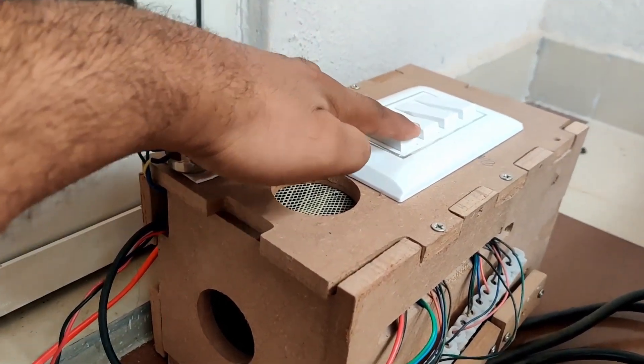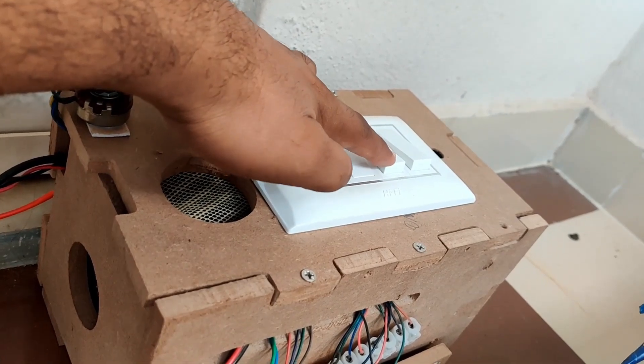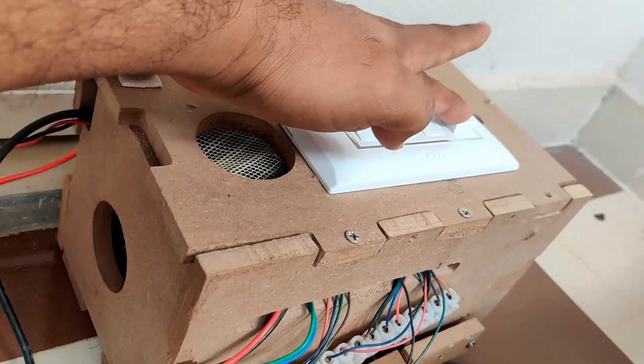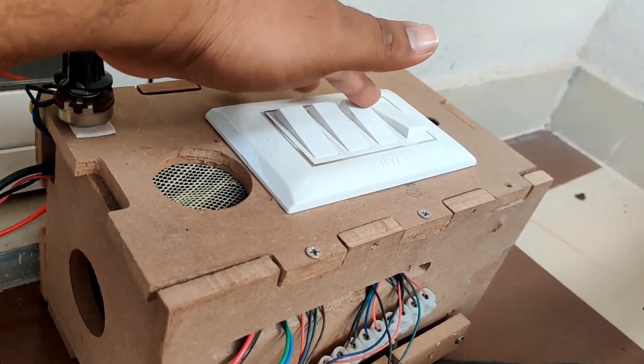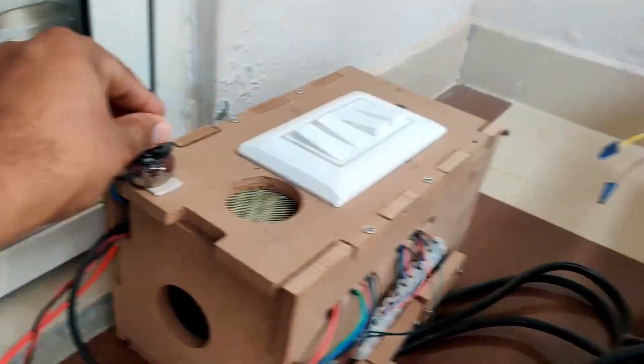As you can see it has four switches. One is the main switch and the second one is the spindle switch. Third one is the SMPS switch for the stepper motor controller. The fourth one is optional at this point — I will later add a dust collection system. And this is the speed controller for the spindle.